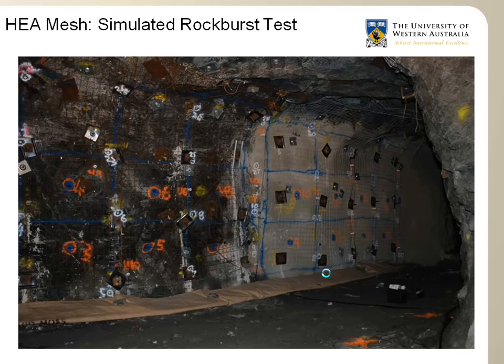As part of the research and development program of the HEA Mesh at UWA, a rock burst test was simulated using explosive. In this test, the HEA mesh was installed side by side with fibercrete overlaid by mesh, which is the normal heavy support. On the right side you get the fibercrete and mesh, which is the normal heavy support used in mines, and on this side here, it's a bit hard to see in the photo, you've got a pattern of HEA mesh installed.